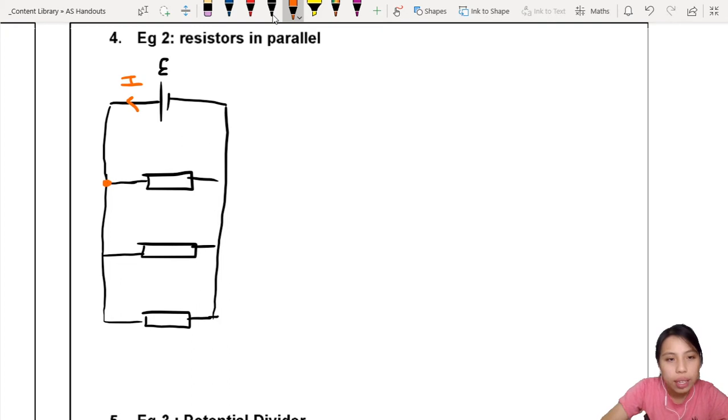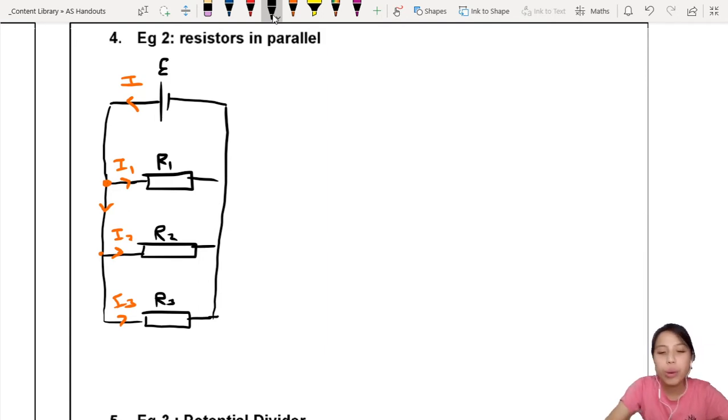Then, as you come to this, what is this called? A junction. Then you will have a current split. Some current will turn right, some current will go down. Let's call the one that turned right I1. Then come here, split again, another junction, I2. Split another junction, I3. Also, we can give these resistors some names. Why not? R1, R2, R3. 10,000 ohm, 5 ohm, whatever, you choose the ohm. Okay, so now we got the main thing set up.